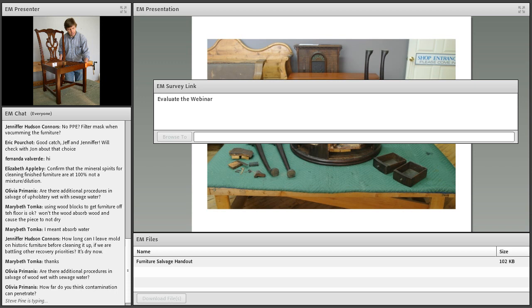So Olivia is wondering, again in a follow-up, how far do you think the contamination can penetrate into wood? Oh, wow, what a great question. I've often wondered how deep a finish penetrates into the wood. So let's back up a little bit. You can soak a piece of wood in a bath of water, and the water will penetrate 100% through the wood. So if contamination is carried in water or a solvent, if it's in that environment long enough, it'll go deep into the wood.